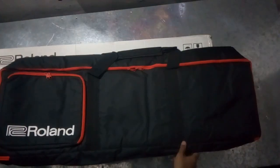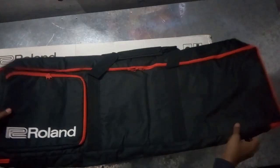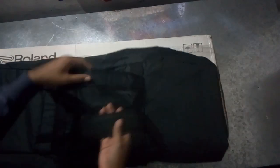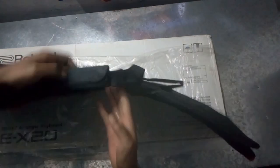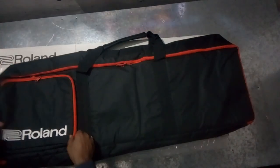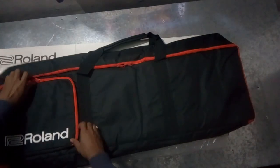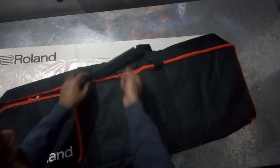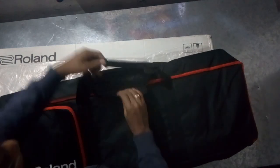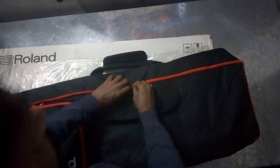You can see it's a very nice bag, and very good. It's a pro-quality bag, and there's a handle for carrying it on the shoulder. This strap is there, and one pocket is there for keeping the adapter and many other things. Let's look inside it. Oh, wow, so nice. Just look inside this bag.